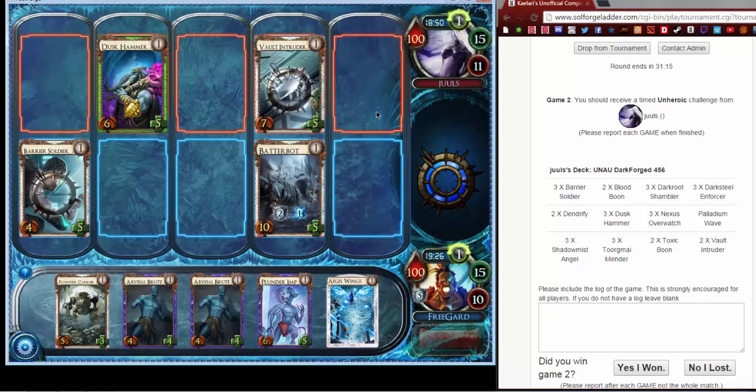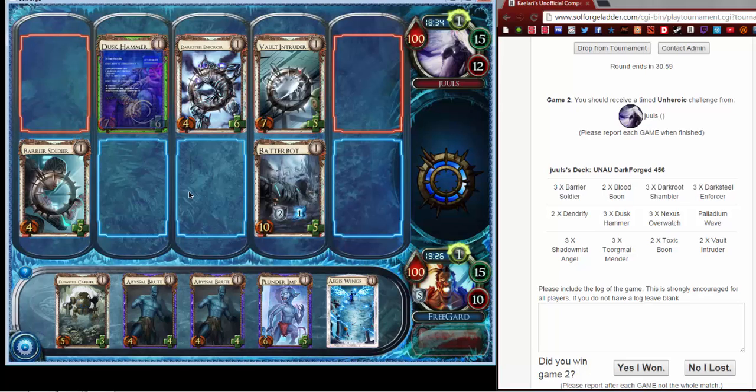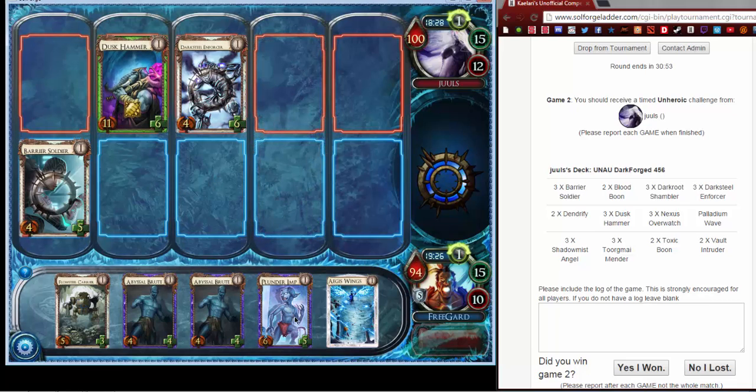So he looks at my hand, kills my Batterbot, and I kind of want to concede now. If he plays a Dark Root Shambler and pumps his Dusthammer, what do I do? That's pretty bad. Okay, that's nowhere near as bad as the Dark Root Shambler play, because this I could just block with Plunder Imp and kill it. Even though I take 1 billion damage, it at least dies, so that's good.